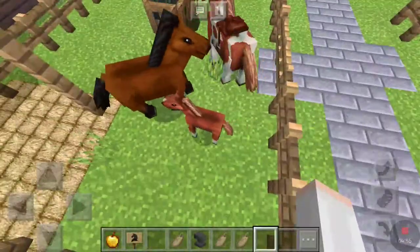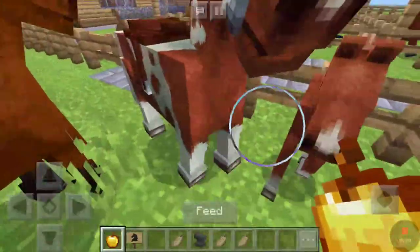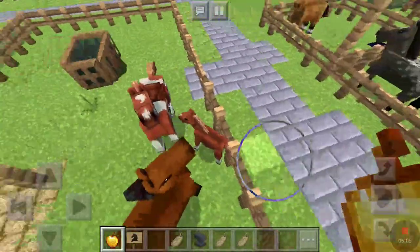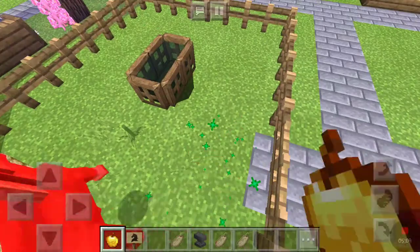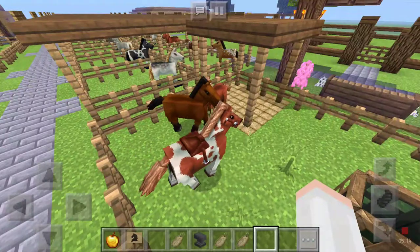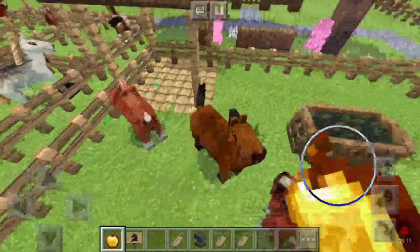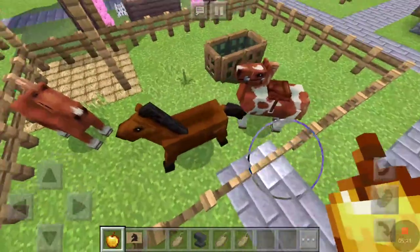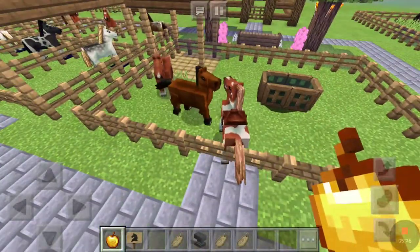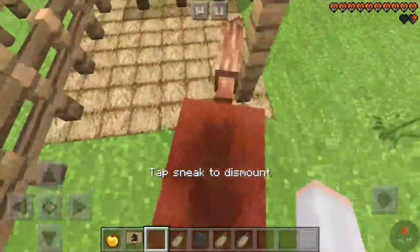We got a solid colored red dun foal. Don't push the foal through the fence — you gotta stand up for yourself, little guy. We got that, and let's try doing that again. Oh, I can't breed them anymore right now. That's okay, we can take this guy to a stall — never mind, I don't have a saddle. Chief, where'd you go? I need the saddle.